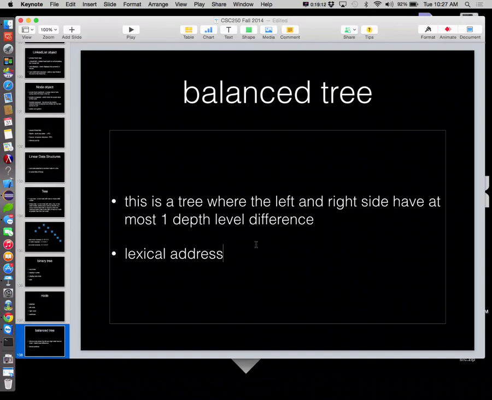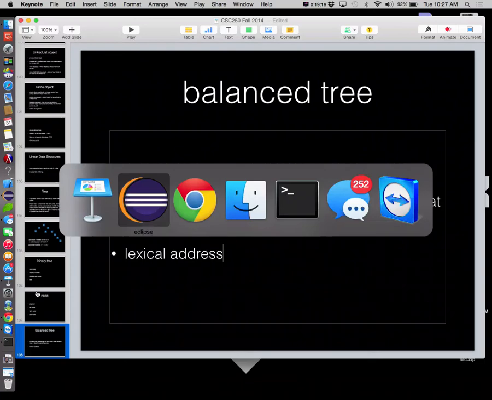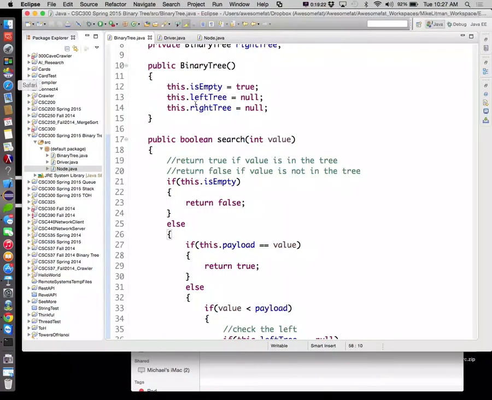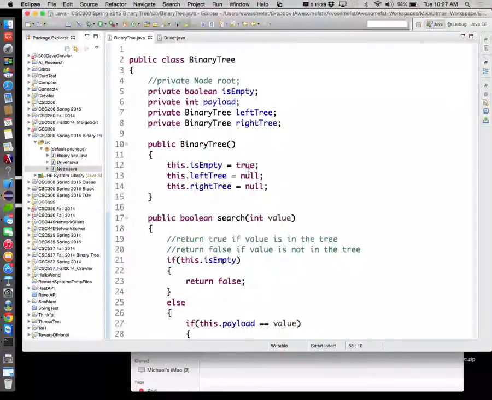It's fine. All right, so we're going to add to our add method the ability for it to know what its lexical depth is. All right, so we're in binary tree. I'm actually going to kill off nodes since we're not using them anymore. Well, by kill off, I just closed it. I didn't actually remove it, but whatever. Okay, so we'll go down to our add method.